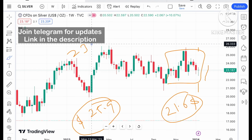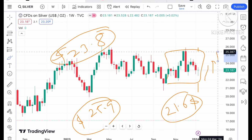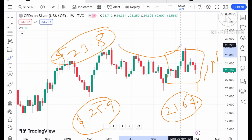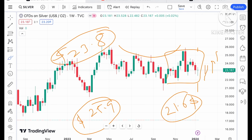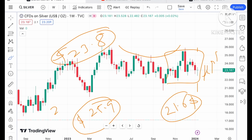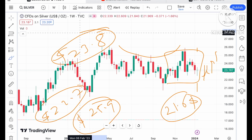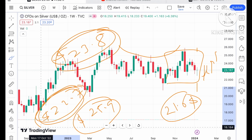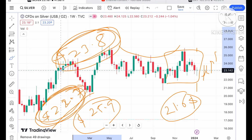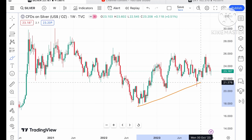As of now, if the price starts going above a level of around $23.8, then we can see further upside movement, because a pattern will form if the price sustains this level. But if the pattern doesn't sustain, then the probability of a further downfall will be there. The probability will be high that if the price starts going below a level of 22.7, we can see a further downfall. Keep these 2 points important in your mind: once the price starts moving below 22.7, we can see a further downfall, and once the price starts sustaining $23.8, we can see a further high.